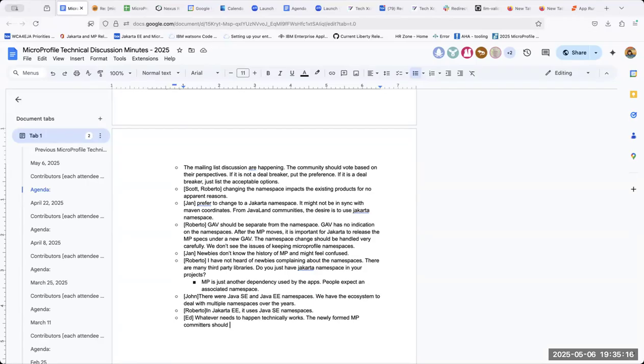I guess my presumption is that each of the component specs would become their own Jakarta EE spec, but that's just a presumption. I don't know if that's actually what will happen. That's not the way I was looking at it. I was looking at it to be more like CDI, where it has multiple specs.